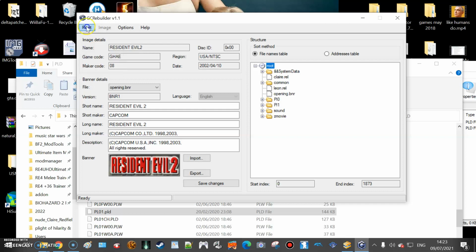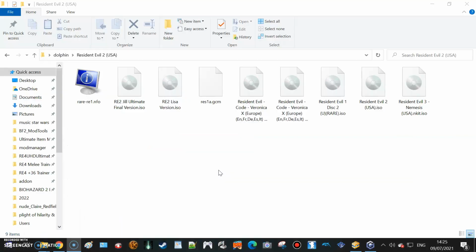And then once you've done that, you have to go root and rebuild. Because if you don't do the rebuild thing, then it won't work properly. So you have to do that rebuild.